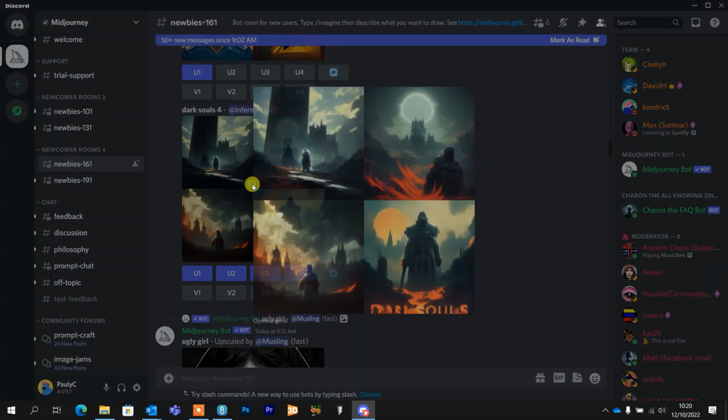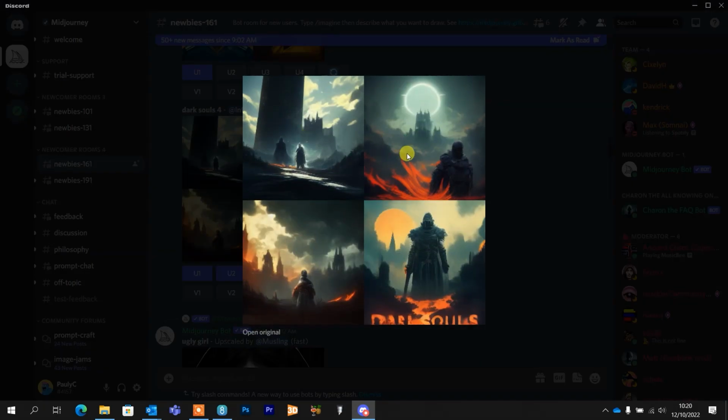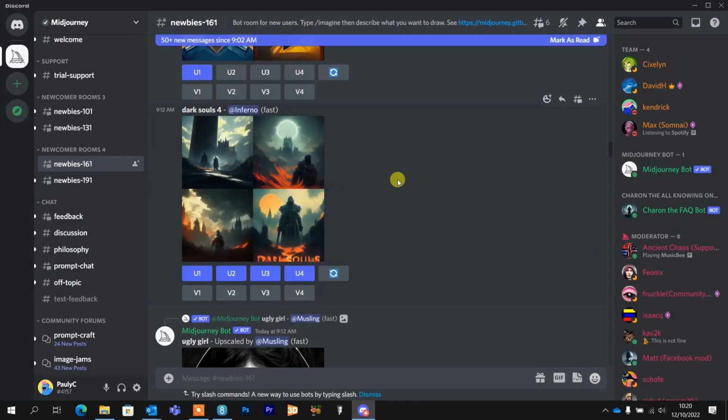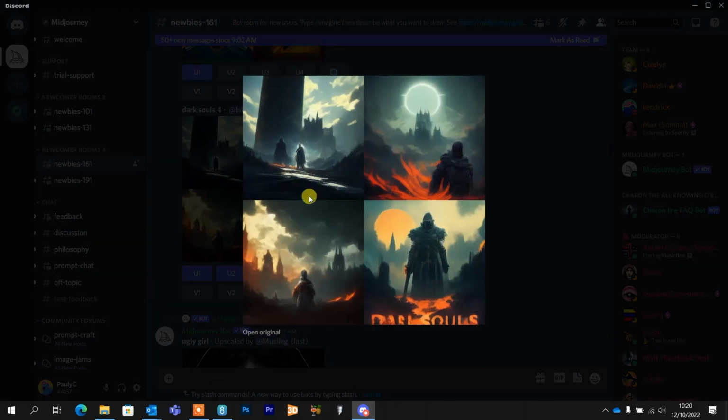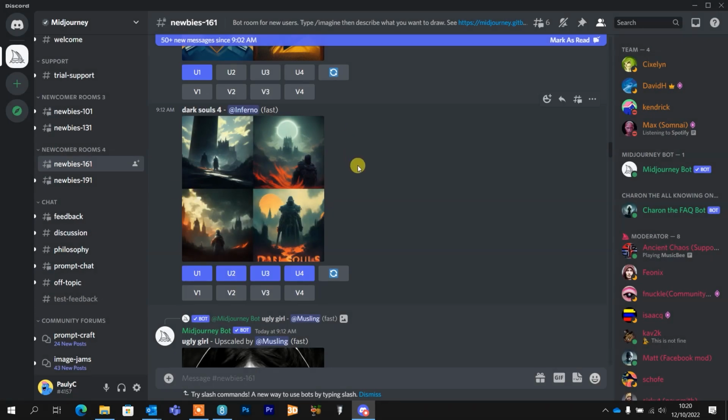So let's look at this. This amazing art is made by just typing in a few keywords. And in this case, I can see the keywords Dark Souls 4. So someone's typed in Dark Souls 4. It's generated 4 versions of what it might think that means. And that's what that is. Pretty amazing. You can then refine this, but we'll do that with our own designs.